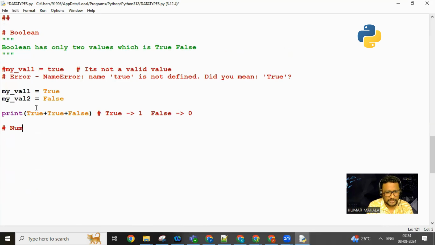So when it comes to numbers, except 0, all are true, all are Boolean true.